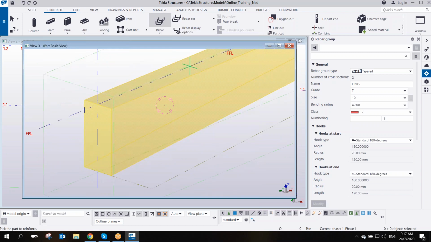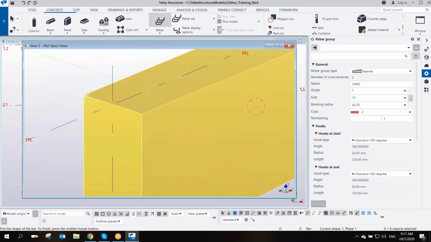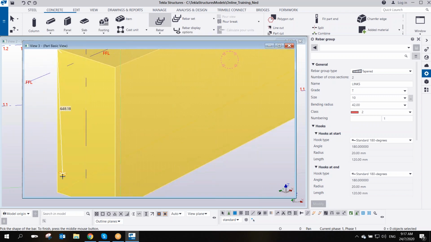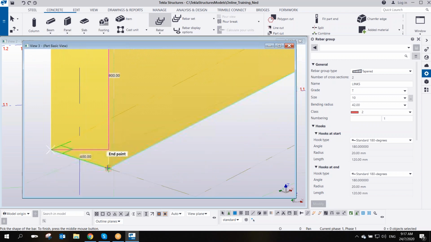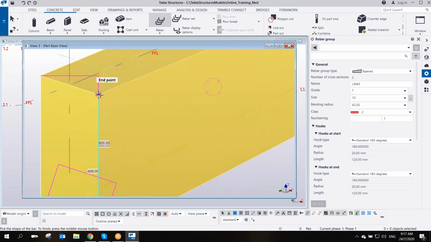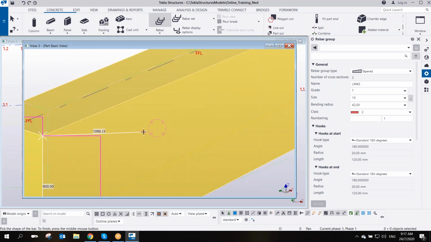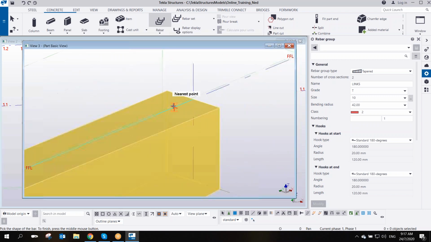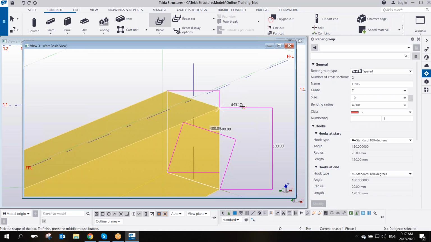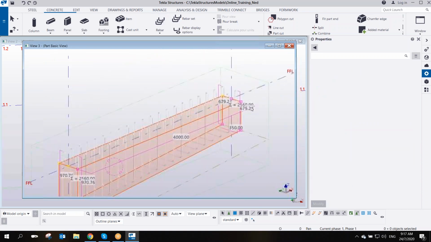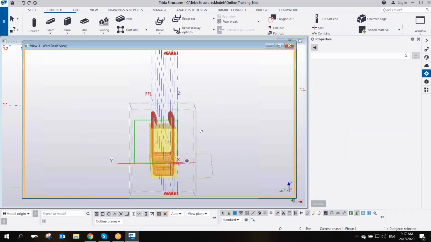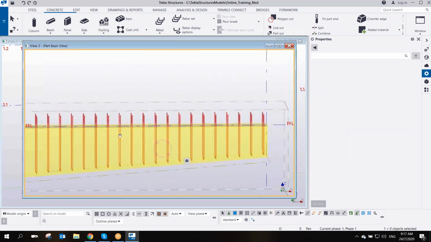So be careful on that peak point, because if you start from this side, then here you start also from the left side. Okay, so again, pick the part to reinforce. 1, 2, 3, 4, and then middle button of your mouse, and then here 1, 2, 3, 4, and then middle button of your mouse, and there you go. So you have now a very nice tapered link.